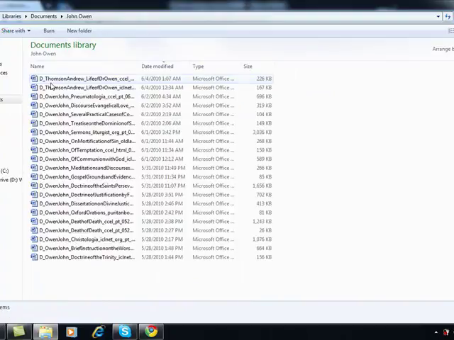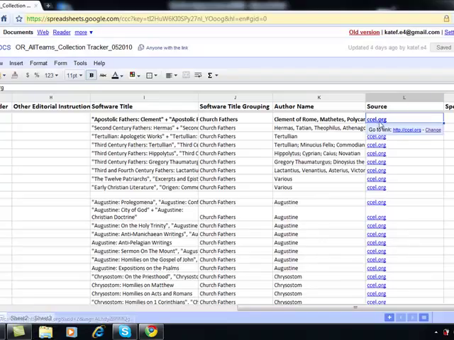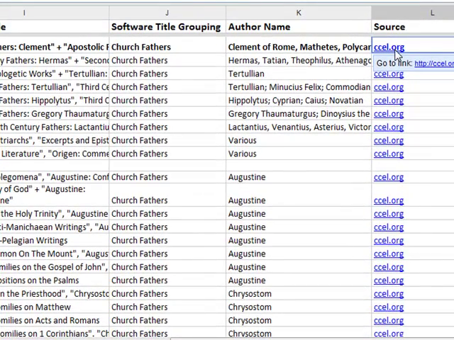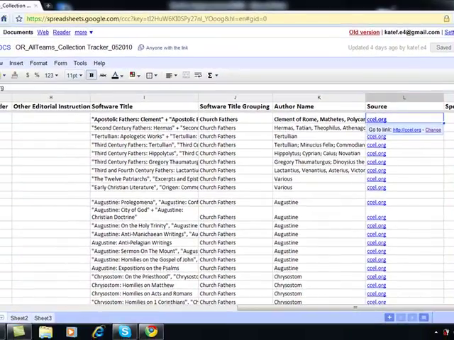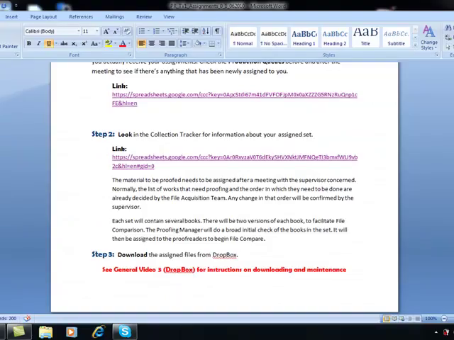Alright, let's look here. You see in the title of this file, you see CCEL. So if this particular one, The Life of Dr. Owen, was what we were looking for, we would look all the way over to the source on the collection tracker to make sure that the CCEL title was the one that we were using. Remember, there will be 2 Life of Dr. Owens. There will be a CCEL one and usually one from a different source like archive or something like that. So be careful which one you're actually proofreading, because if you go through and proofread the secondary file, it's not going to be any good. You have to make sure that you're proofreading the primary file, the one that is listed on the collection tracker.